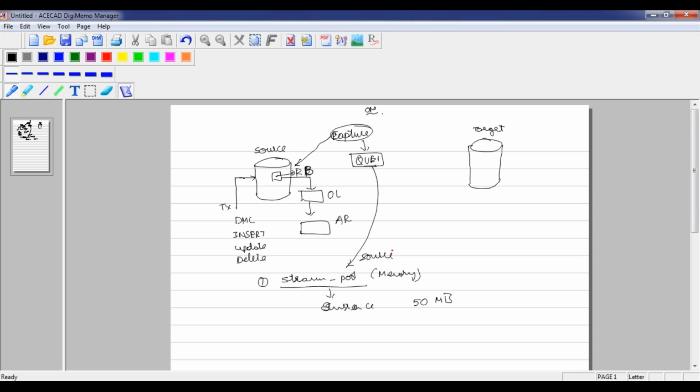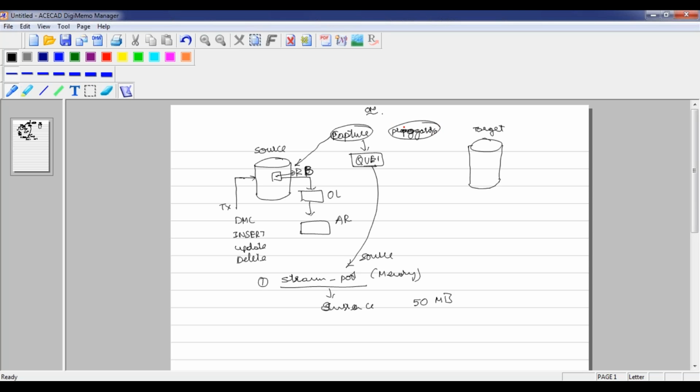So the capture process keeps monitoring the redo log buffer. As and when any DML operation happens, committed transactions will be captured by our capture process and it will push those transactions into the queue. Okay, and on the source database only, we will have one more process called propagator, or propagation.